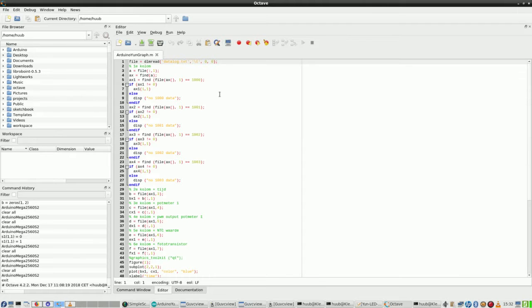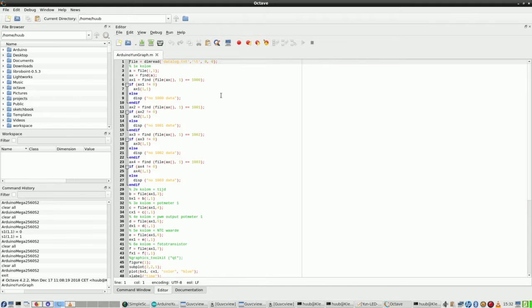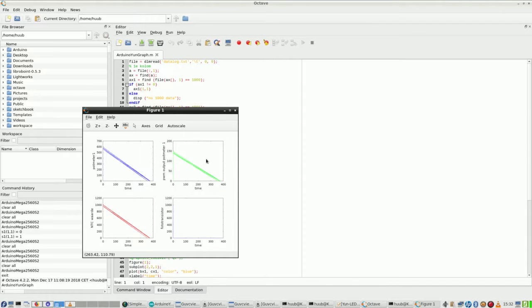But let's just run it and see whatever happens. Oh, this is nice. At least I do have 3 graphs. Last time I ended with no graphs, so that's an improvement.